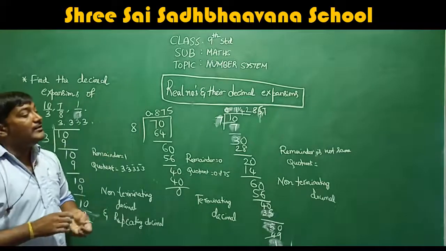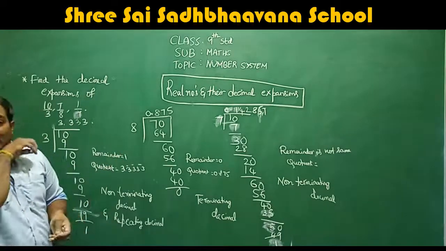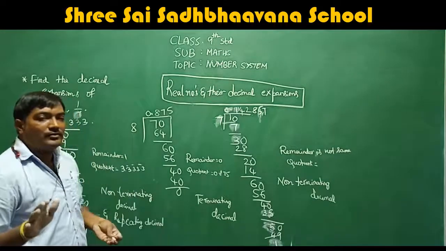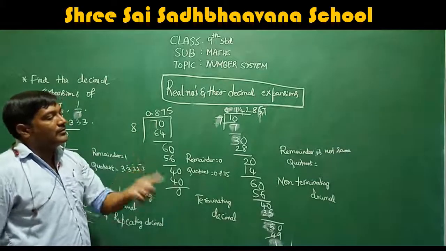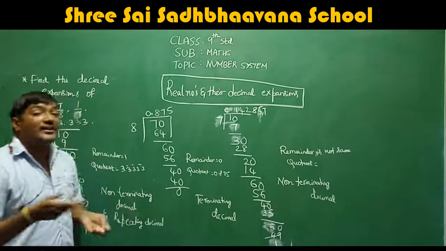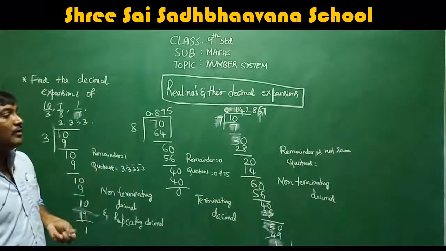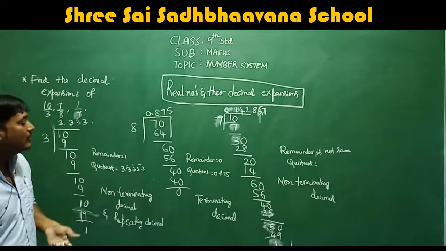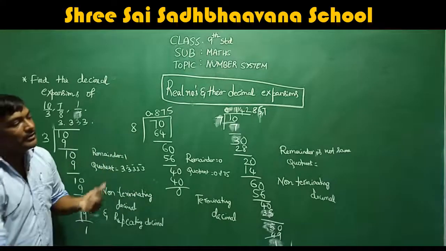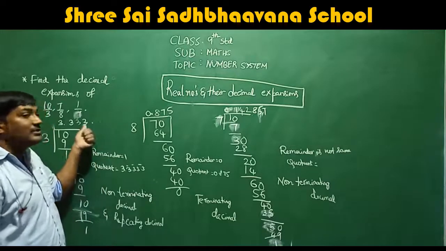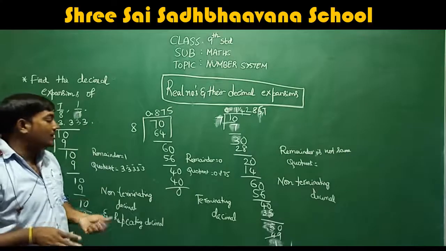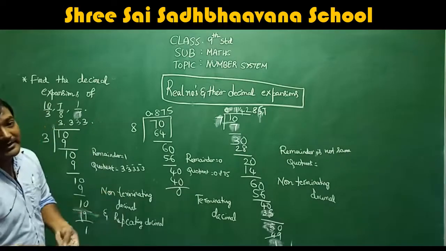And in the other one we have seen, we are not getting the same remainder and the division is also not stopping. Correct? Division keeps on continuing. There is no stop in the division. It is not getting stopped, which means you are not getting a remainder of 0. So in these three cases, what you can observe, especially the first one and the last one: in the first one, the division is not stopped. So that is considered a non-terminating decimal.